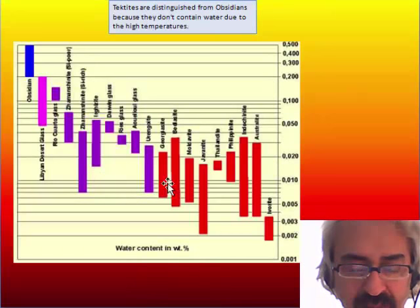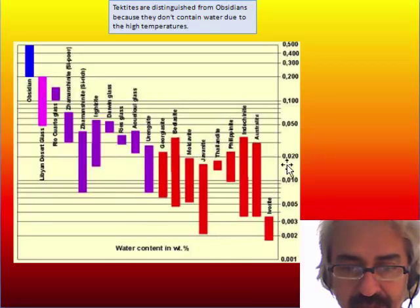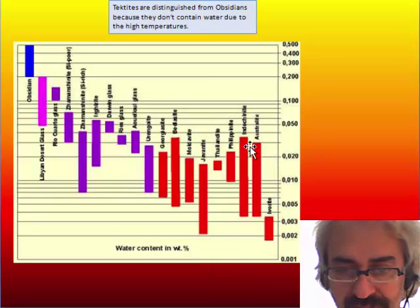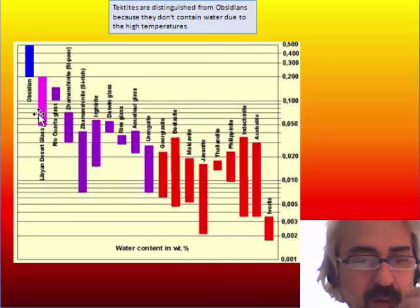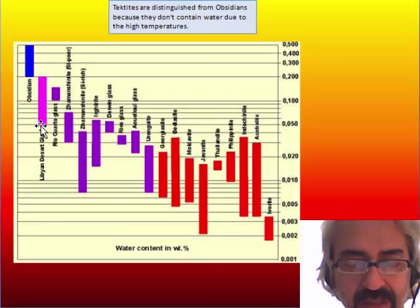Okay, we can see here the comparison of water content of most of the tektites that are here. So we see that the presence of water is about 0.0302 or less, so very little water, except Libyan glass that has a little bit more water. But Libyan glass is a little bit anomalous kind of tektite, because it's made of big blocks, so probably there is a lower degree of melting in the crater.